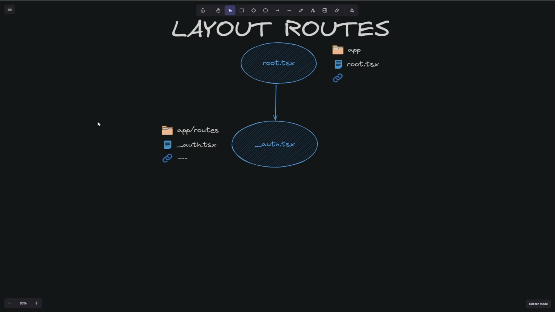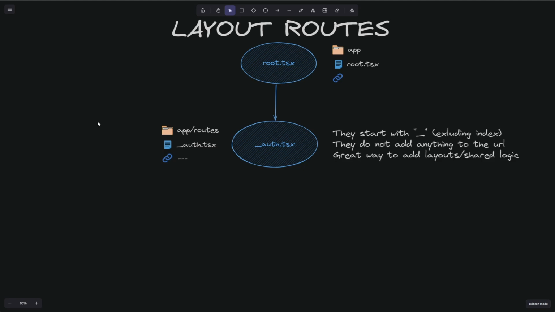So what are layout routes? They are a special kind of route that starts with an underscore, so _auth in this example. They do not add anything to the URL, and they're a great way to add layouts or shared logic. And these routes don't even have to be layout routes per se.